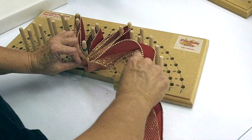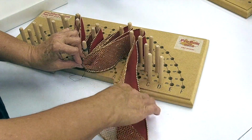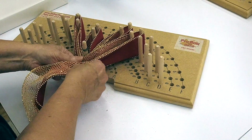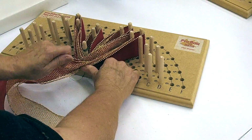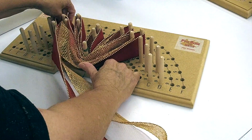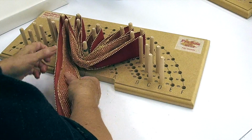So let's take our red, and then this is our highlight. See how I just gently pull it around? Just gently. Finger here, pinch, twist, bring the bottom edge up. The reason why I'm bringing that bottom edge up is that that's keeping my ribbon from my hand to my spool from twisting. You'll never have twisted ribbon again. To the outside, to the inside. Incredibly easy. Nothing to it.